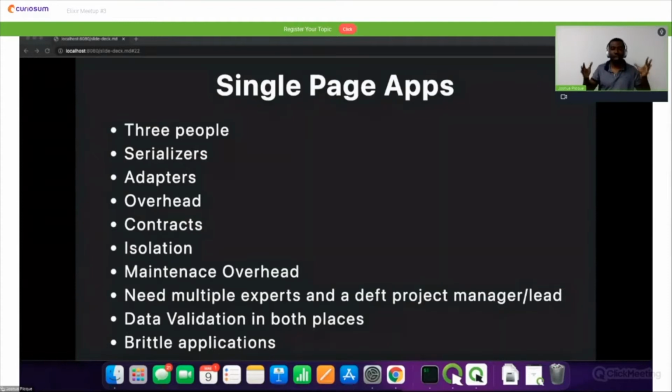So now we've increased our workload by at minimum 3 times, moving from the multi-page world to the single page app world. We've got all this overhead. You've got to create these API contracts between the front end and the back end. You have isolation in the sense that you don't know if your application actually works because the front end is developing against either a fake back end or not the current state of the back end. And when you actually wire them up, the back end developer finishes their work, the front end developer finishes their work. You can wire it up and it can just not work.